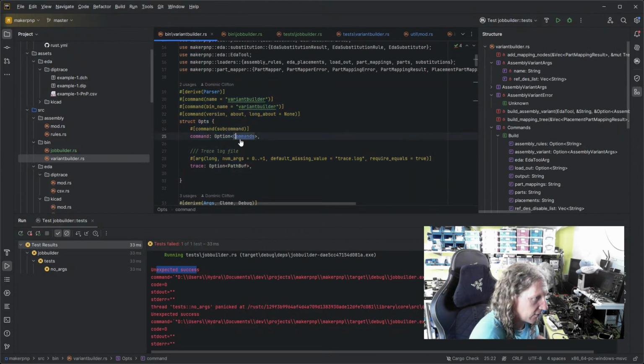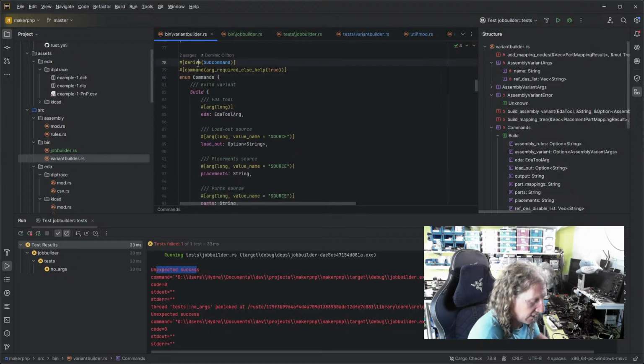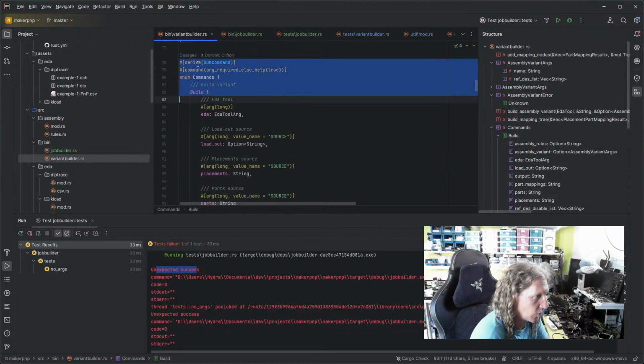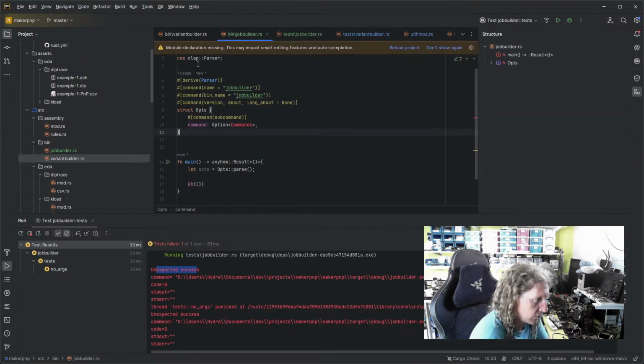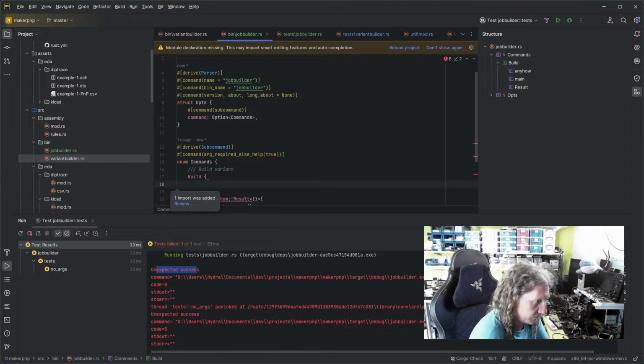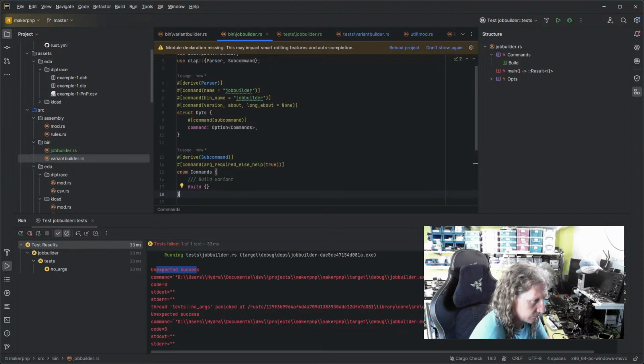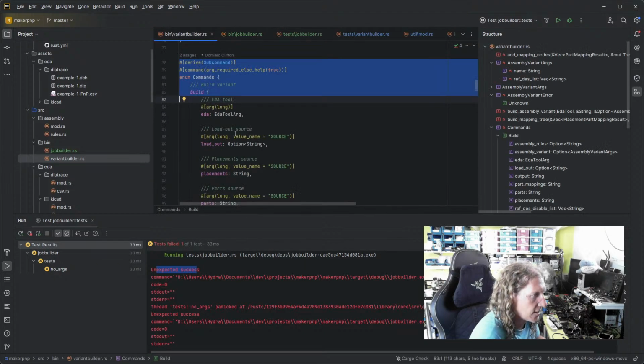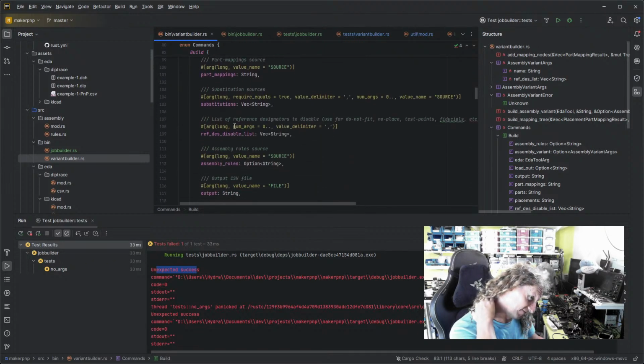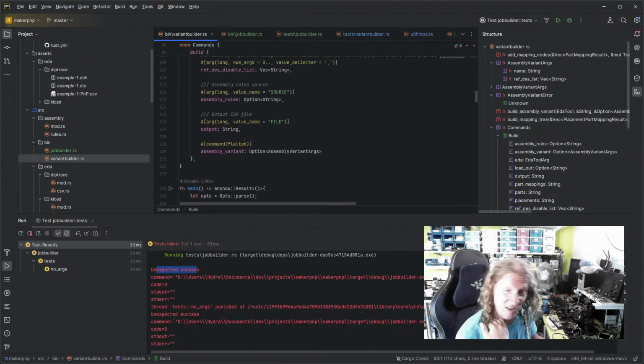And our commands was defined like this, where we say we want to build something. And I don't know what's going to go in there just yet. We do know that we want an output.